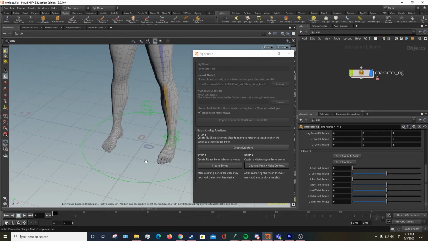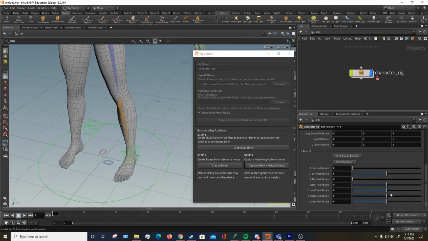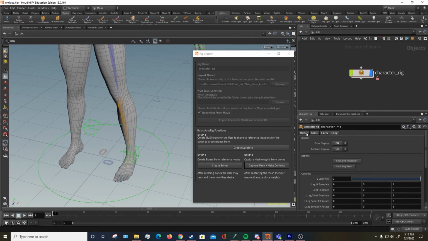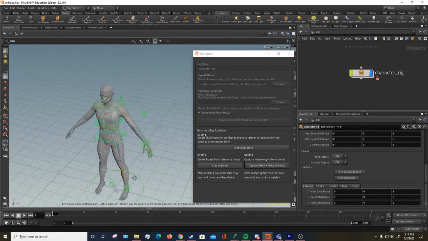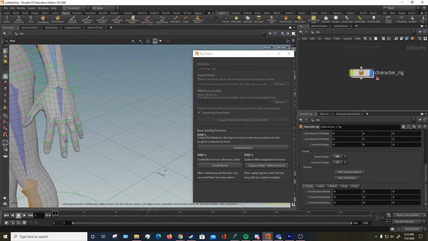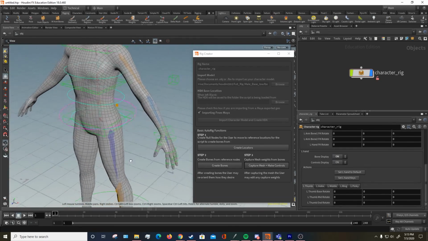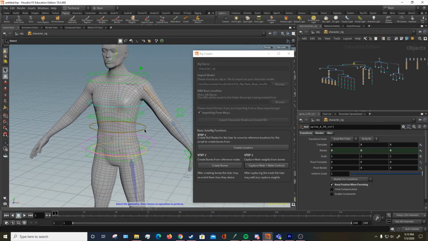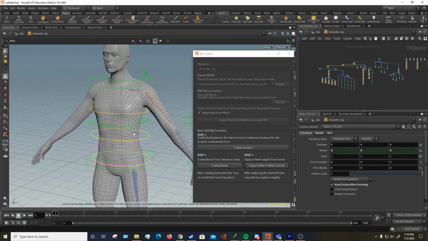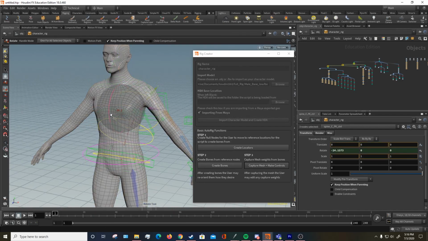This rotates around wherever the heel locator was, which was one of the original locators. And these are all pretty self-explanatory. The left arm has a hand set up in here, and its own bone display and its own display options. You can see all the bones are set up and the controls are all set up. The spine has FK and IK functionality.